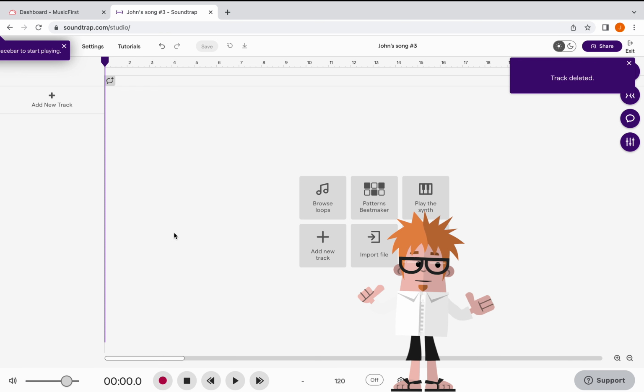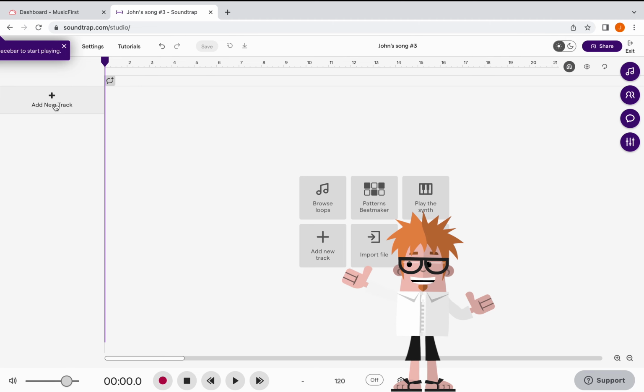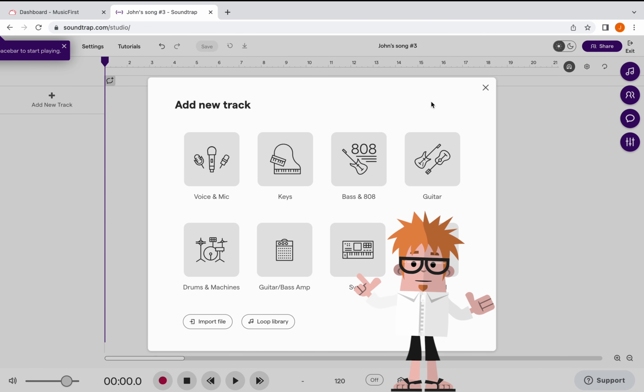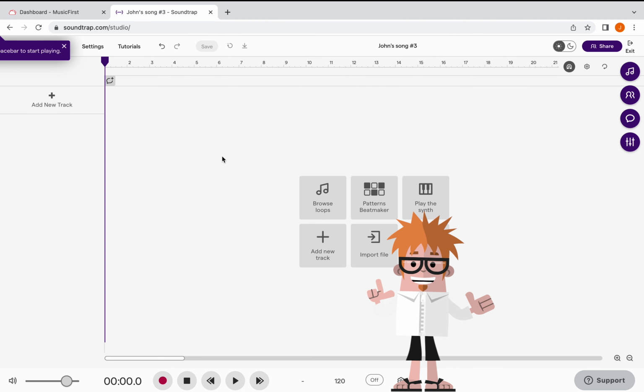Okay, we are talking tracks. Now, it says add new track. If I click it, it brings us back to this screen here where I can X out again, which means this function and this function are the same. And this is bringing us to our first task today.